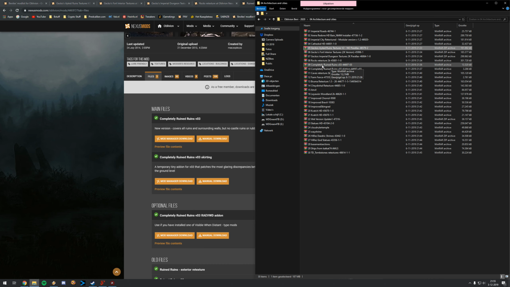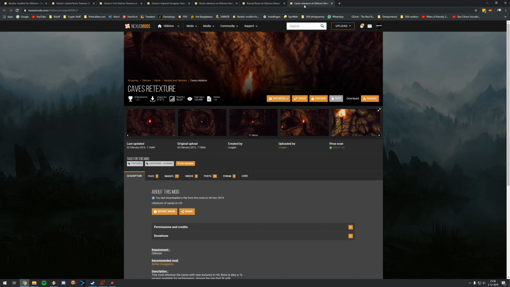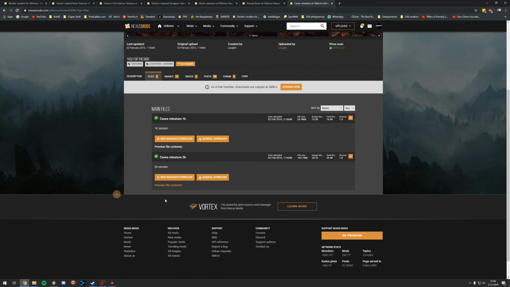Okay, so we need to download this file, Completely Runes, and the skirting from Completely Runes, version 0.3 skirting. But let me check, is that true? Yes, so we don't need this file for almost everything visible while distant. So that's Runes and Caves Retextures, the 2K version.